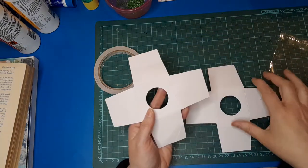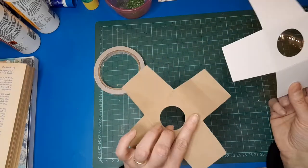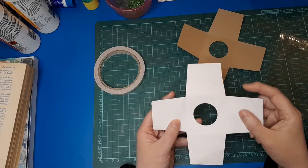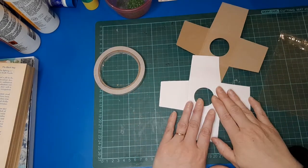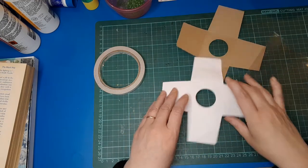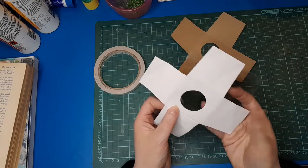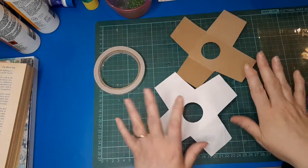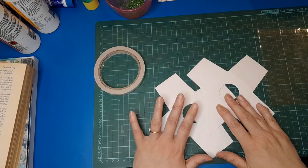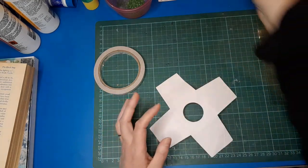Now, we don't get this type of light bulb anymore, so it's not something that I have had in years, I think, quite a number of years. So I really want to do something with those. And then a bit of plastic packaging, because, you know, we've got a hole, so it kind of lends itself to being a window, doesn't it? So I've actually got two different projects in mind. I don't know whether I'll get them both done on this video, but I'm going to start with the first one and see how we get on.